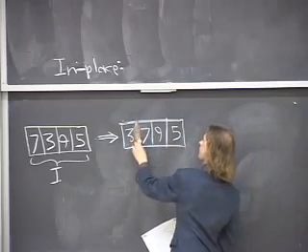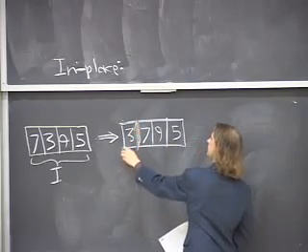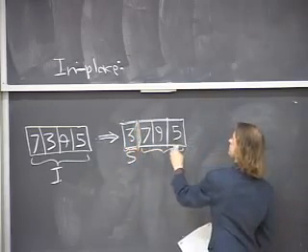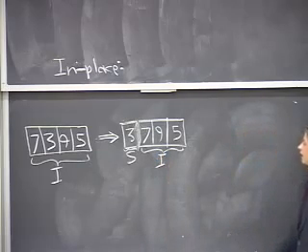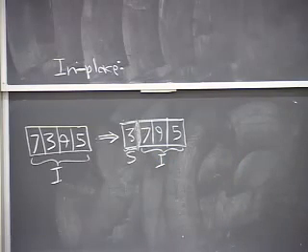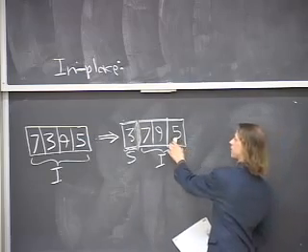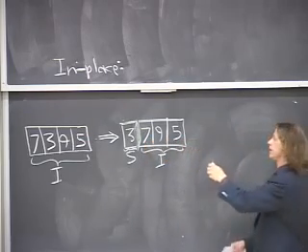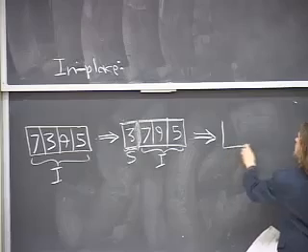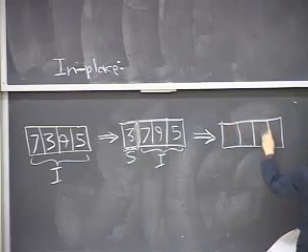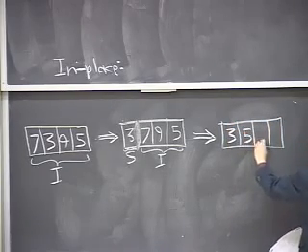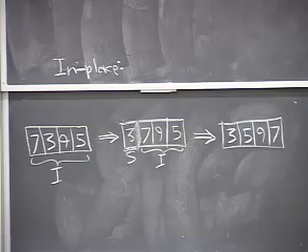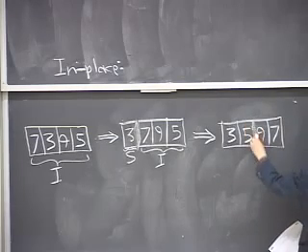And now I can draw this partition between the part that I've sorted and the part that still remains to be sorted. Once again, I walk through I and I look for the smallest element, and that element is 5. So I swap the 5 with whatever's at the beginning of I. So the 5 and the 7 get swapped, and the new partition is here.